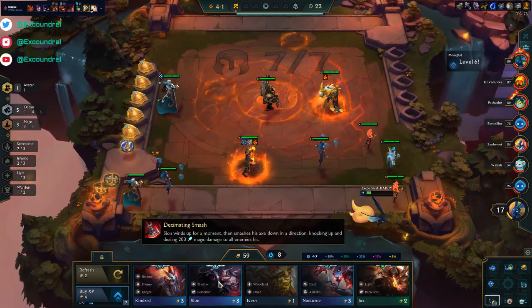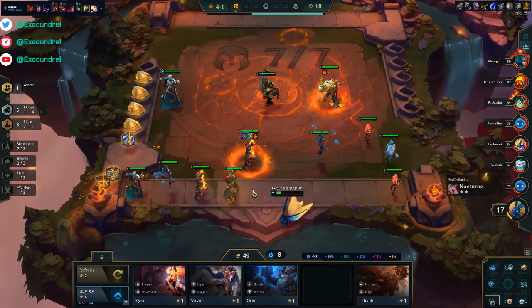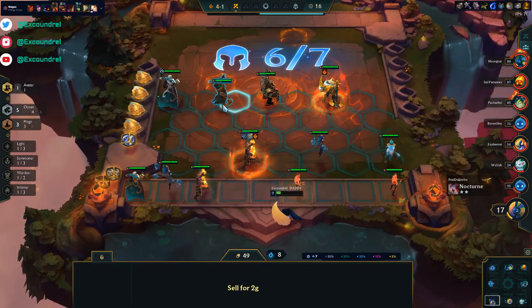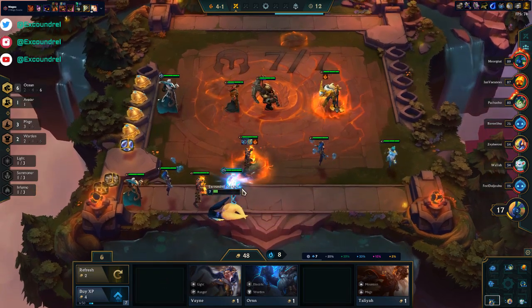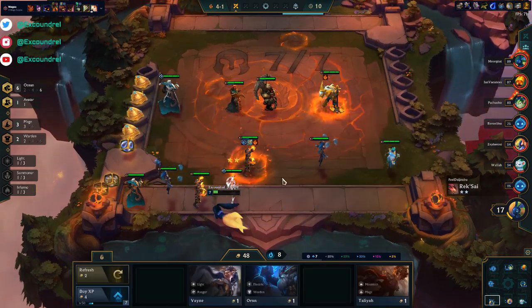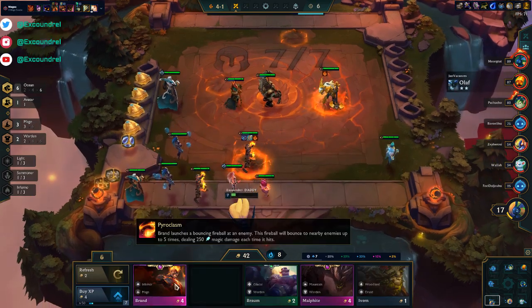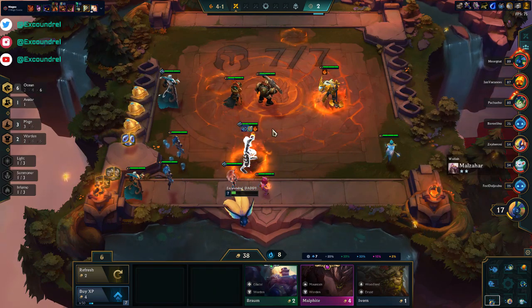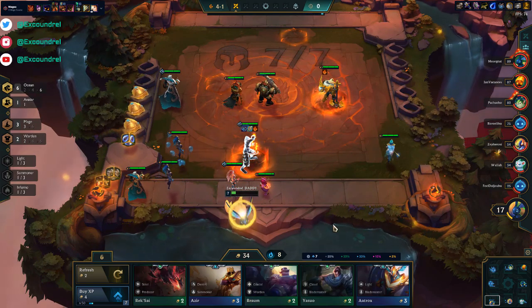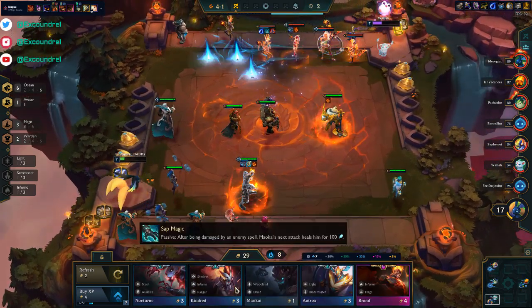And then it's Brand. Thresh. We check the Zyra out. Okay, we've got crap tons of Annie, Brand. Vladimir. There's another Brand.